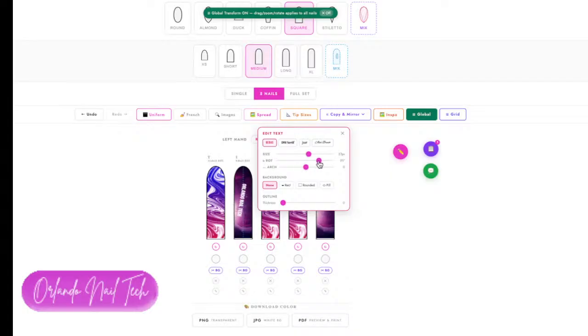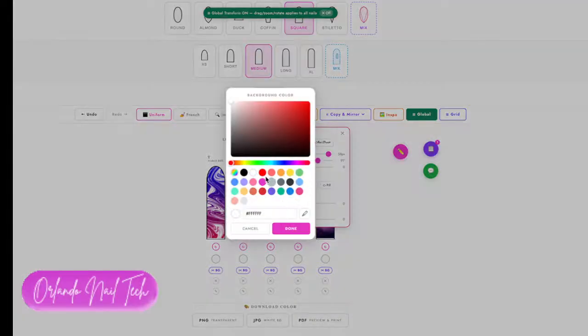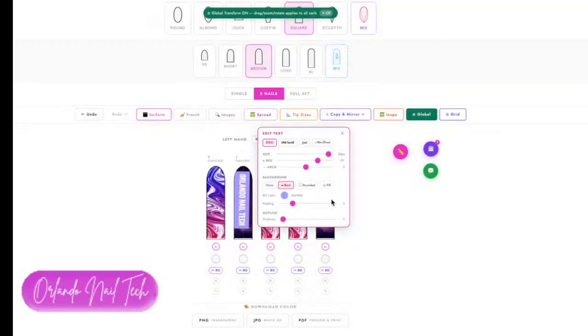I'm going to rotate it this way so I can show you the other text effects that you can add now. You also can add a background square or rectangle. I'm going to change the color behind it so you can actually still see my text. So now you can add a square background to it. You can also adjust the padding. So if you want it closer to the text, you can. If you want more of the background surrounding the text, you can drag that and make it bigger. So those are the things you can do with that.